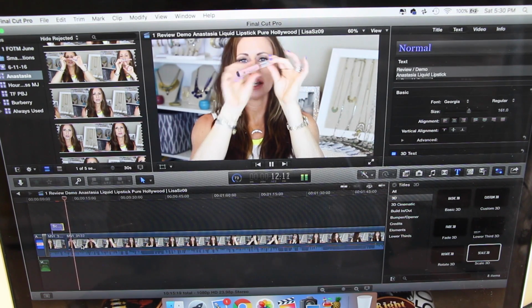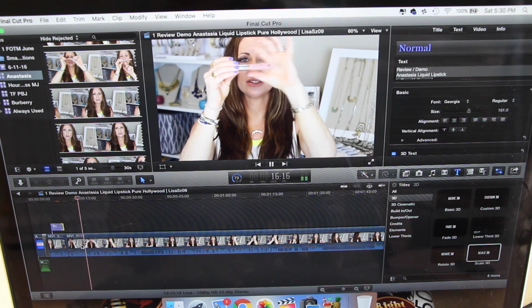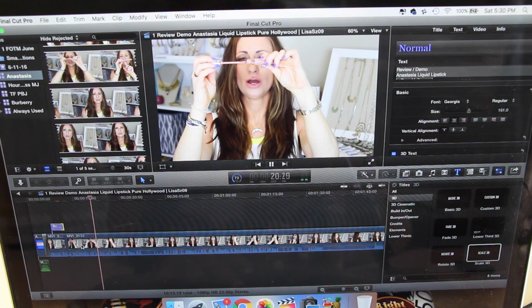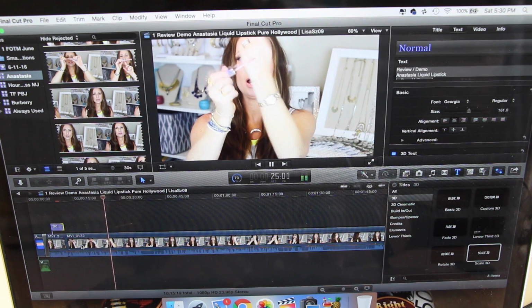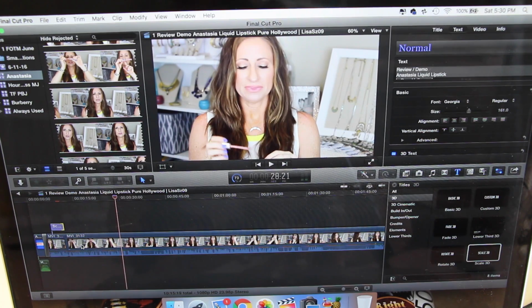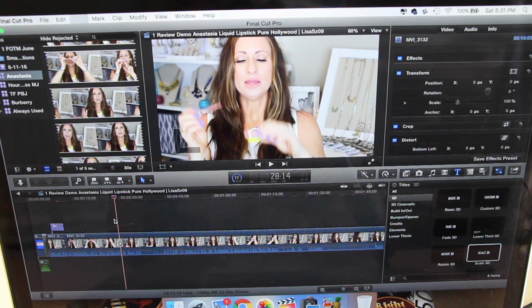So if you go through, I'm showing you the packaging. The rose gold kind of label through here, silver top, see-through bottom. The applicator is a sponge-tipped doe foot applicator, and then I show a swatch here. All right, so you saw I started to move my hands away. So that's where I want to cut it again.